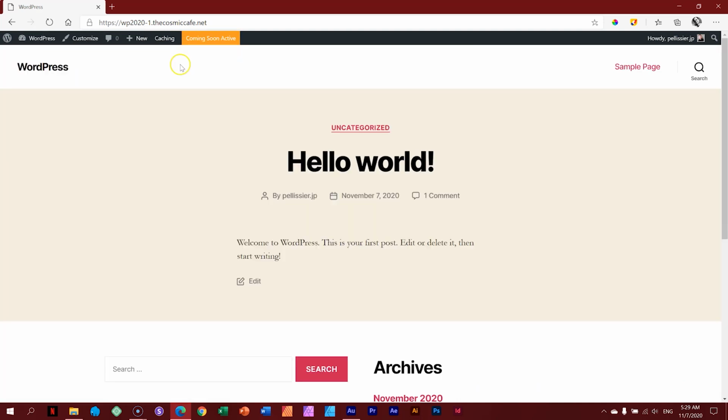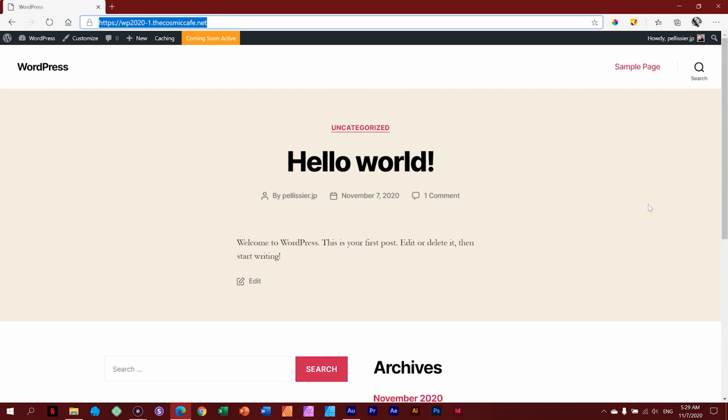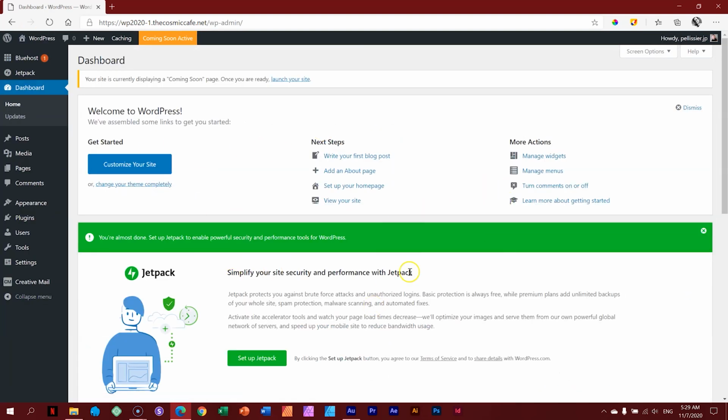If a visitor were to use this URL, this domain, they will see this. This is what they will currently see on your page. This thing that says hello world and welcome to WordPress. Naturally, this is not what you want to show them. We're going to change all of that. This is the front end. And then to go back to the area where you have to do all the work, you go again here. Where you see the little speedometer, which is your dashboard, you can click on dashboard. Automatically, it's going to bring you into the admin area and select dashboard for you.